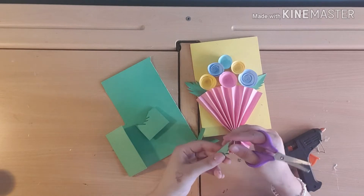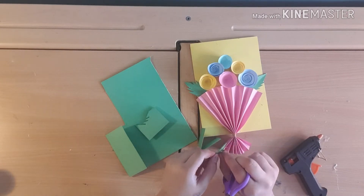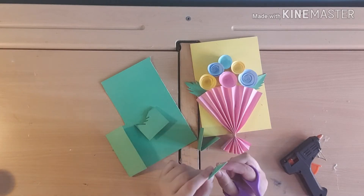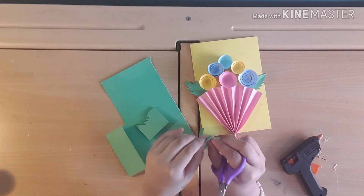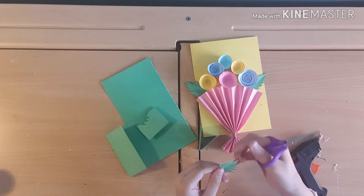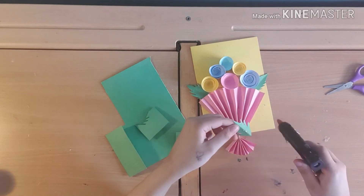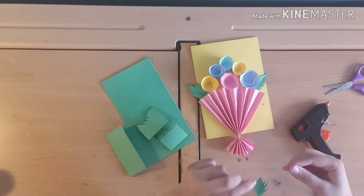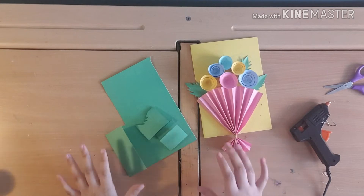You should get a leaf shape like this. If you think it's too fat or weird-looking, just cut the extra bits off — all the pieces you don't need. Once you have your leaf, stick it on the side with a bit of glue — just one line of glue down the back. Put it in the corner. Just make a couple more of those and place them around, and that's it!